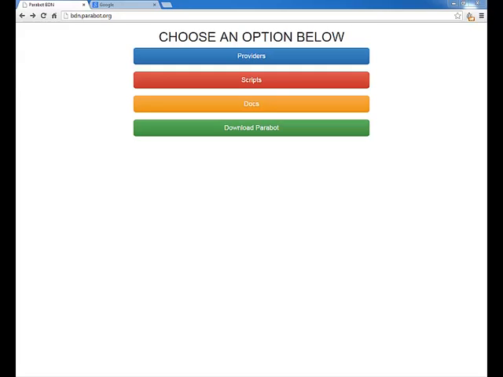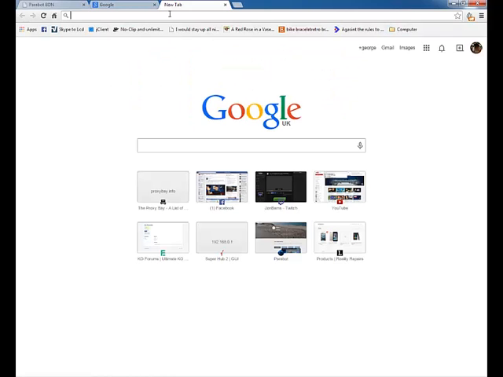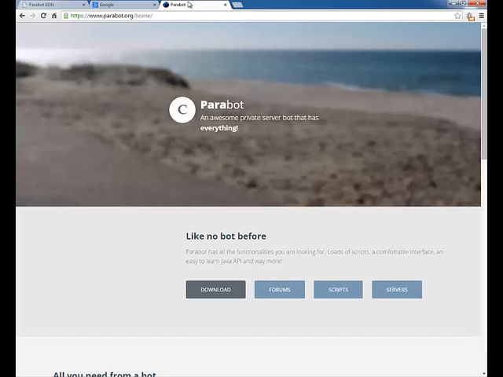Just today I'm going to be explaining how to run a script on Parabot. This will be when you've compiled a script. If you've gone onto the Parabot website, and I'm sure you've noticed that some people just post the paste bins, I'm going to be showing you today how you can actually use those on your Parabot.